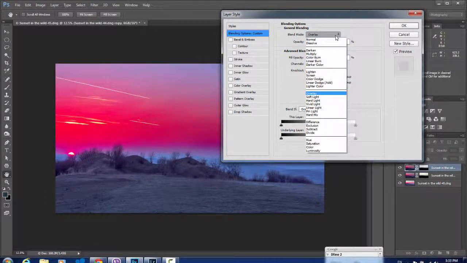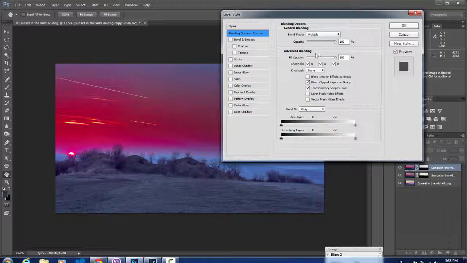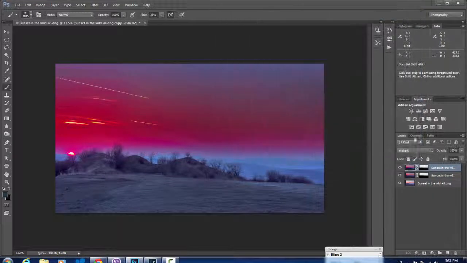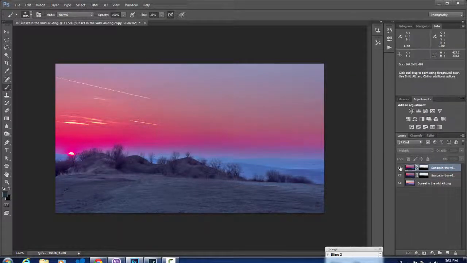We try overlay, it's too strong. Multiply, it's too dark. Maybe we go for multiply.